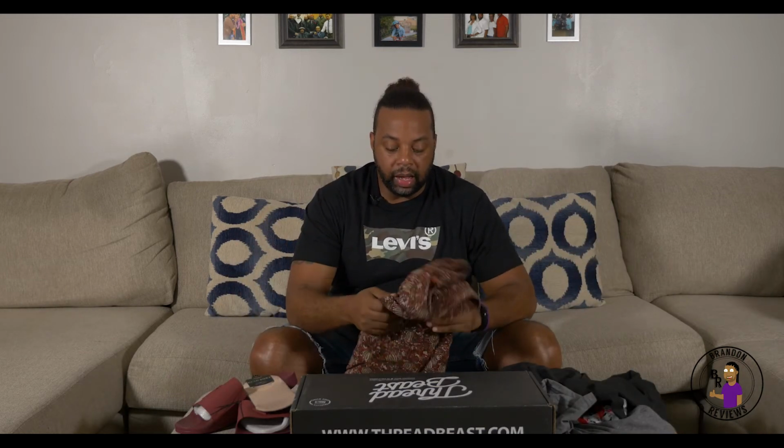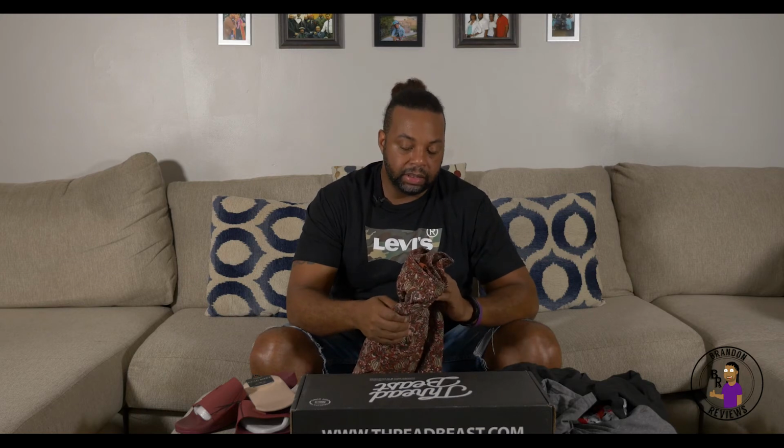I think this will probably be the first box that I can say I probably spent $85 and I got $85. Just thinking about the clothes that I got in this box, I could definitely feel like this Staple Pigeon t-shirt could be at least 30. The Volcom, I feel like 20. So this is $50 right here. These shorts are really nice, high quality. So I guess I have to eat my words a little bit, because I'm really feeling like these shorts will probably be like 30, 40 bucks. And let's just say 40 bucks.